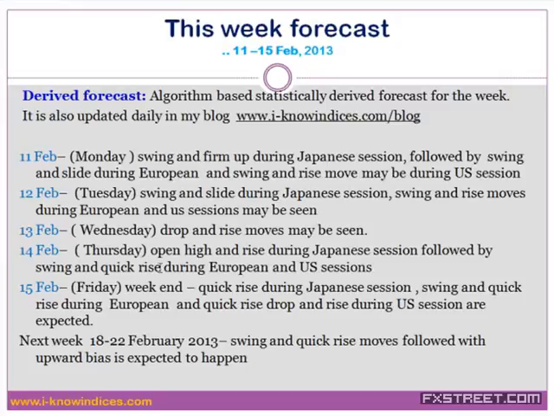Then on the 14th, they are expected to open high and start rising straight away during the European and US sessions. And on the 15th, weekend, a quick rise from the start of the Japanese session, and then a swing and quick rise during the European session. In the US session, they are expected to make one quick dip and then a quick rise for the weekend, and then after the rise again they are expected to make a profit booking move. So that is how they are expected to gain the levels. I am expecting euro to go above 1.37 and GBP to about 1.62 level. Let us see how far they make the moves.